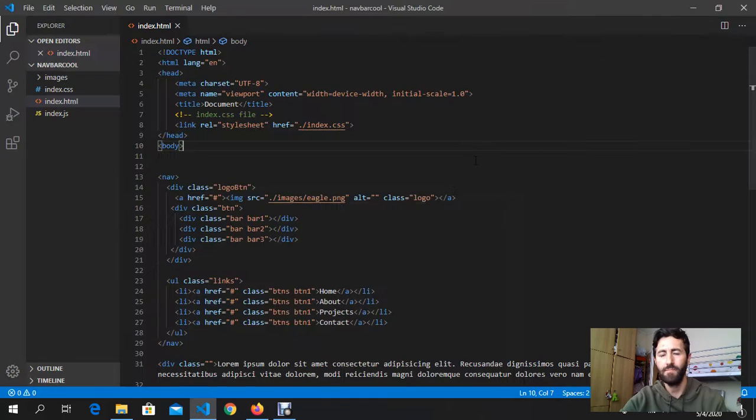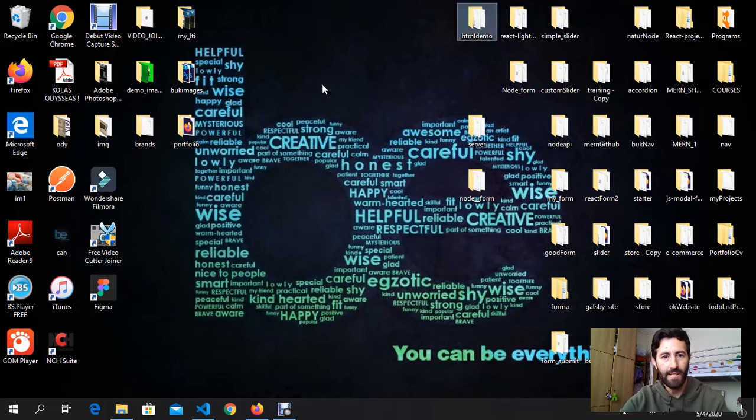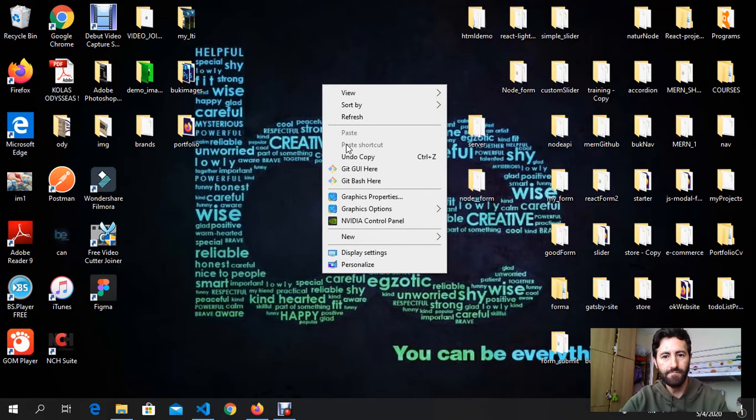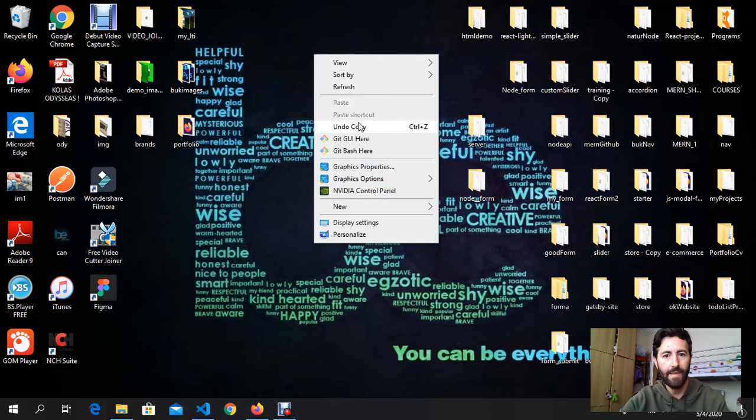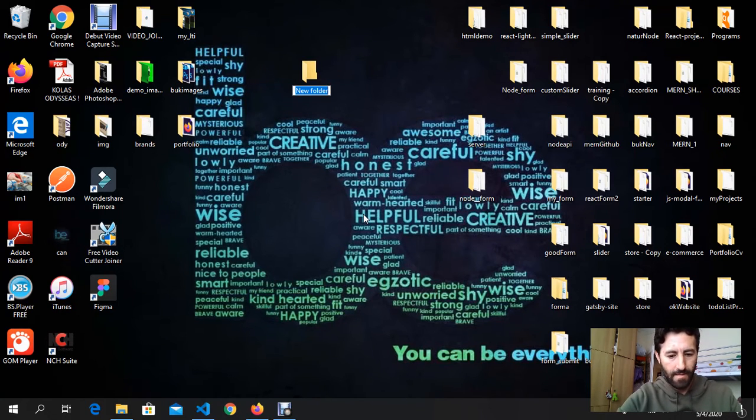Close it now. Let's create, oh, I have to organize all this a little. Create a folder with the name of navigation.